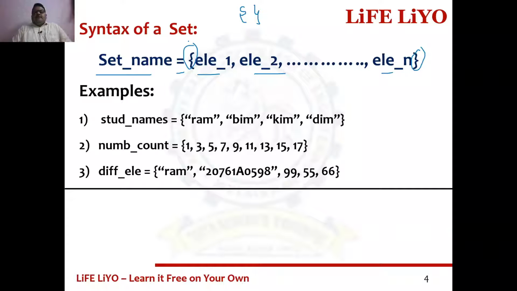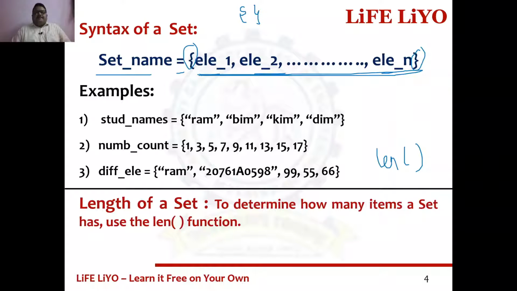Now the length function. What is the purpose of the length function? The length function is used in list and tuple for finding the length of the list or tuple. In the same way, the length function is also helpful in sets for finding the number of elements in a set, or the length of the set. To determine how many items are in a set, we can use the length function.